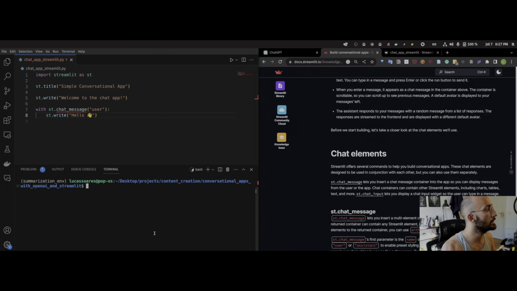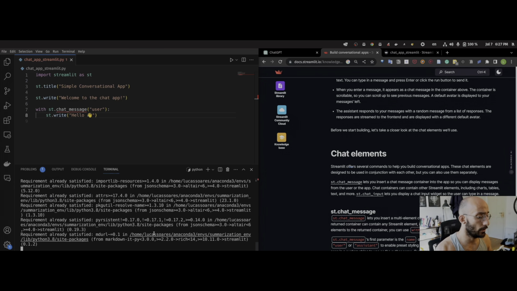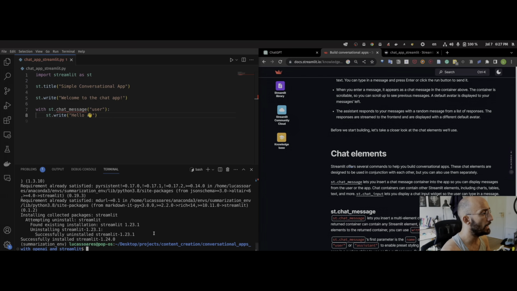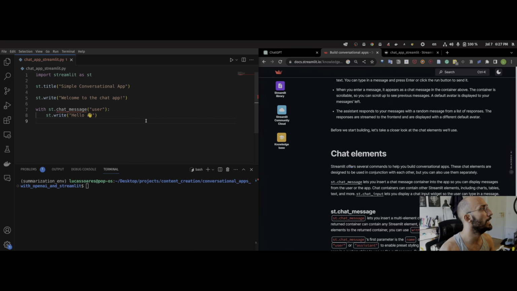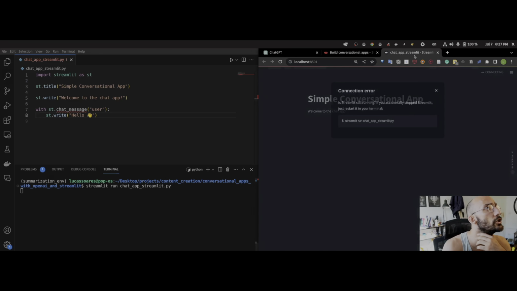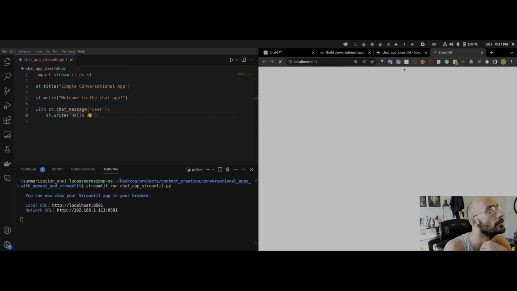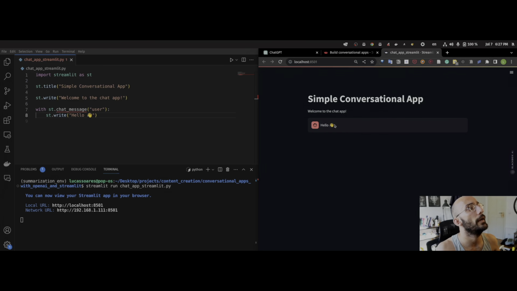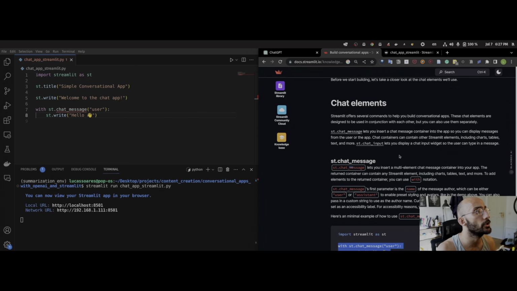So let's just pip install streamlit upgrade. There we go. So now we're upgrading Streamlit so that when we run our app, it has the latest features, in this case, the chat message option. Okay, so now I'm going to run it again, and we should see some changes in our app real quick. Let's see. Sorry. And there we go. Hello.